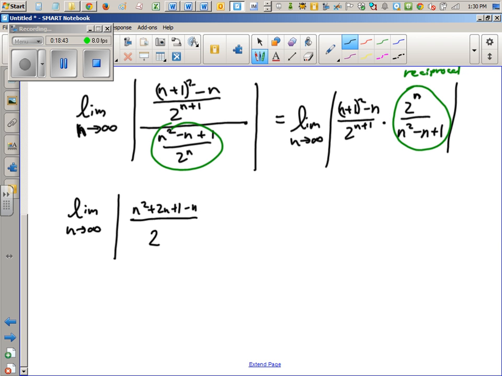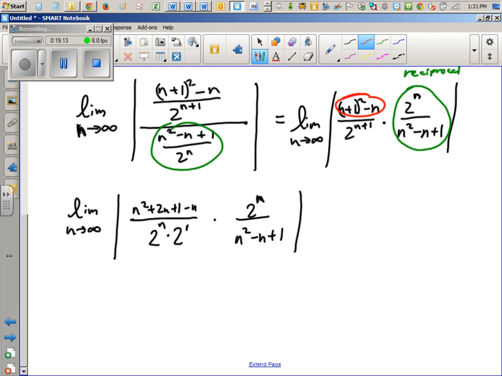Would 2 to the n and 2n plus 1 cancel out to equal 2? Yes. Right when you were asking that, I actually wrote something that will help us with that. First thing I did was I foiled the top left. I foiled this out to be n squared plus 2n plus 1 minus n. And then the other thing I did was I rewrote 2 to the n plus 1 as 2 to the n times 2 to the first, also known as 2 to the n plus 1.